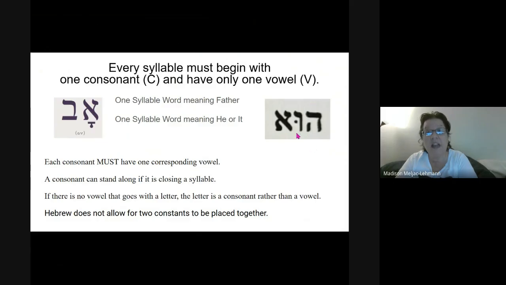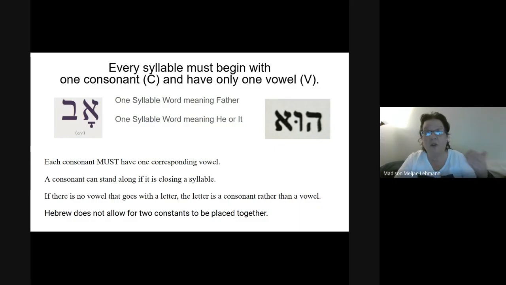Hey. Now this is an ooh. Remember I told you it's like getting hit in the stomach. The shuruk is like getting hit by a ball. A hard ball comes at you and you're probably going to go ooh. So we have huh, ooh, and the aleph makes no sound at all because there's nothing there. Okay. So this word is hu, and hu means, just so you know, he or it. It's one of those words you're going to get used to all the time.